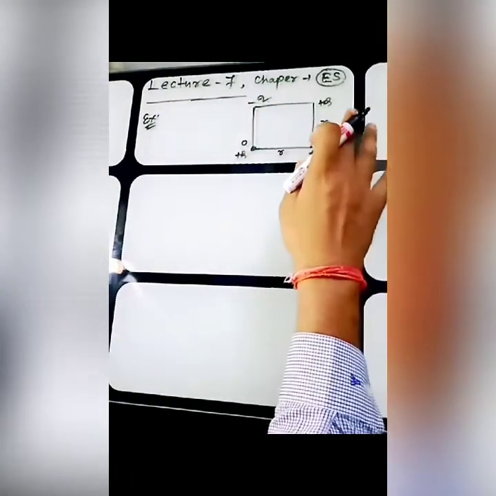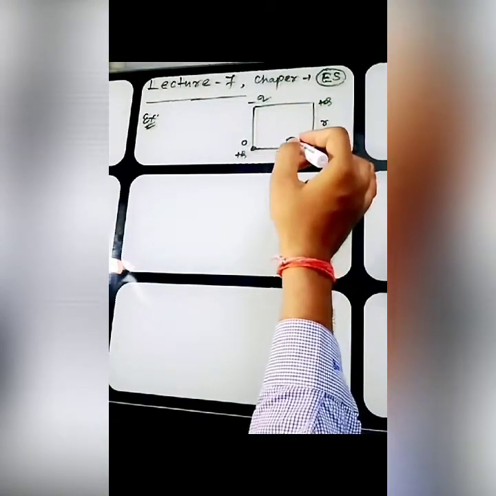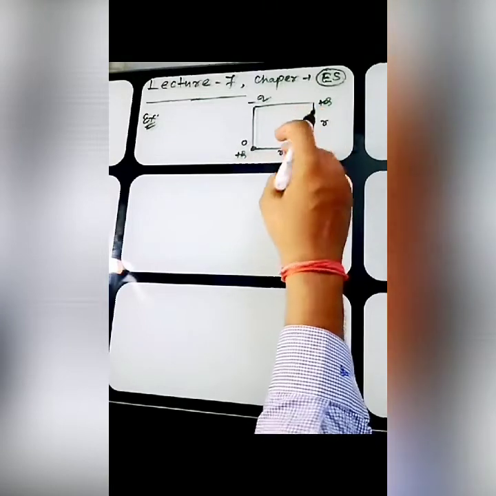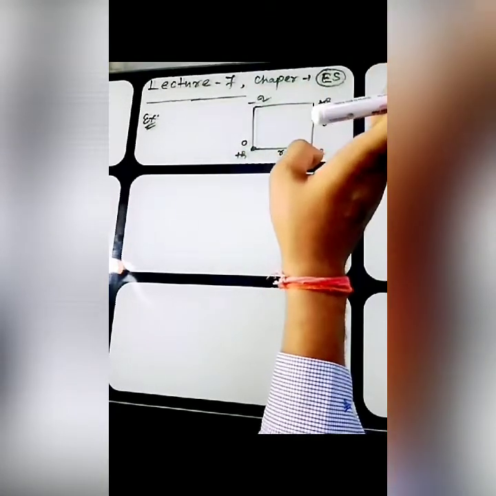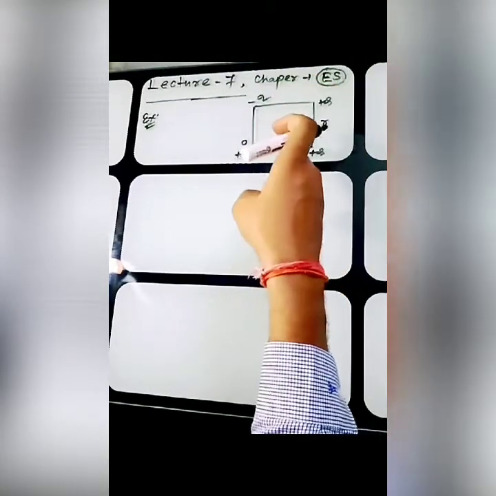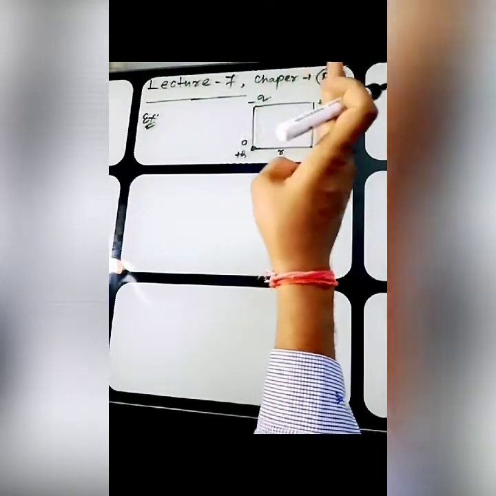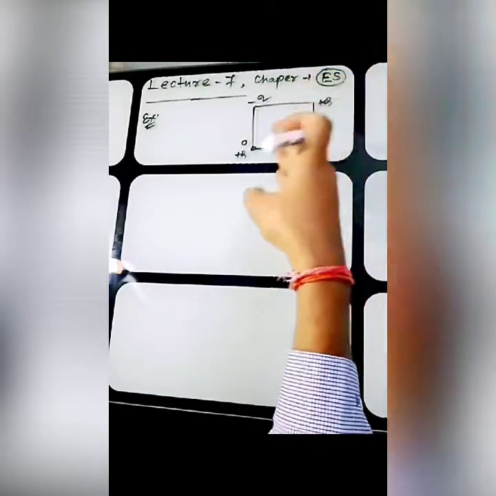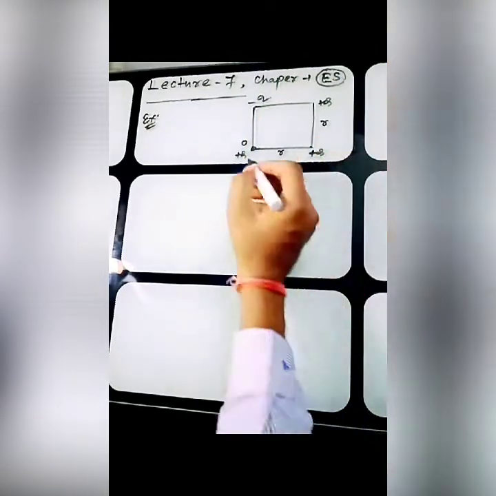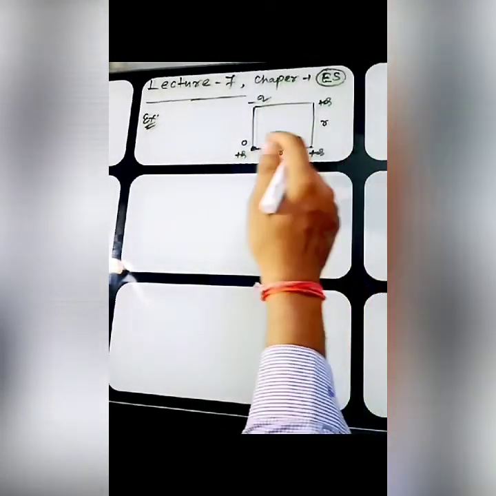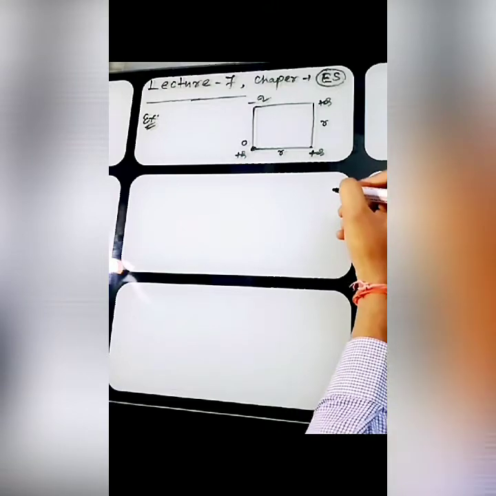No doubt you can solve this question by the simple method. But how will you apply the vector form of Coulomb's law here? Because after this question, I'll give you another question in which you will be compelled to solve by the vector law only, to save your time. Otherwise, if you solve by the simple method, it would be very difficult, even for the teacher. So you need to know how to apply the vector form of Coulomb's law. Here, with a simple question, we are just trying to learn how to apply this law in vector form.